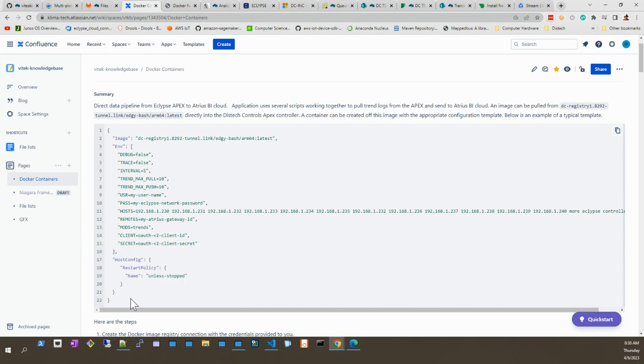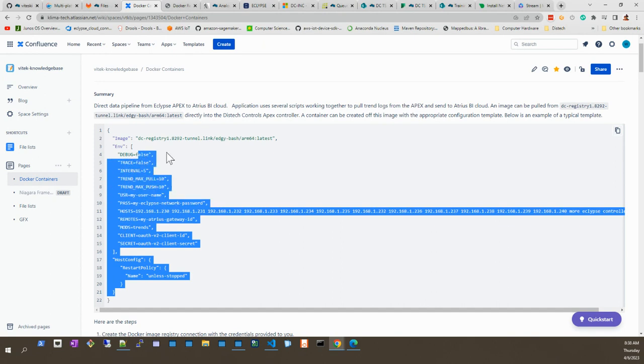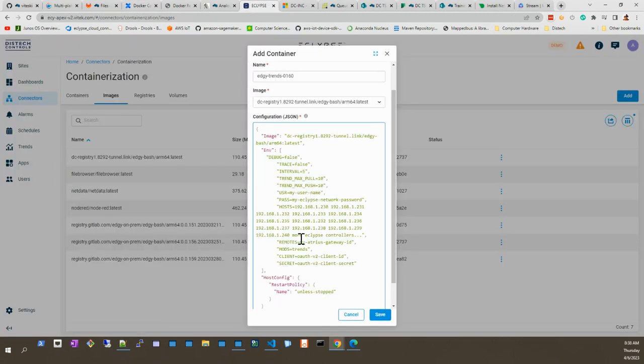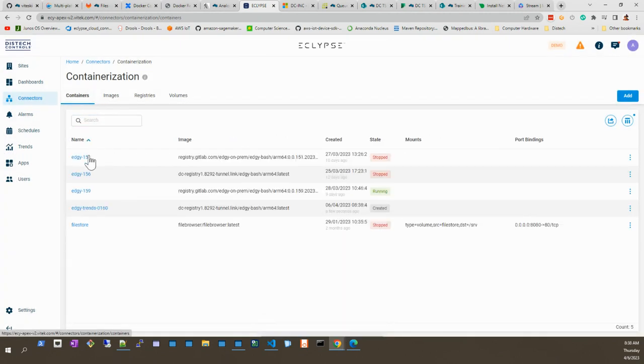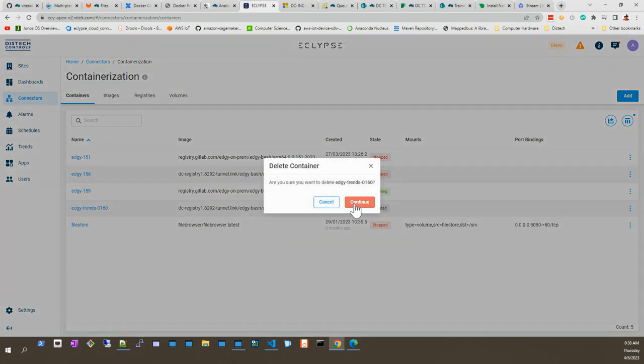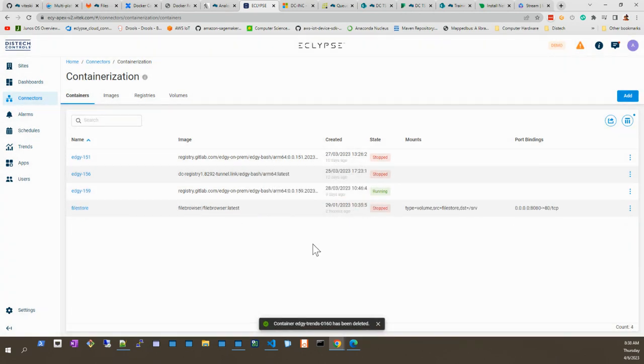So with that, one could grab this, copy it, come here, do that, and save it, and now we would have it here, created. I'm going to delete it because the information in that configuration JSON snippet was not correct, but I do already have a running container here. Once it's been created, the only thing we need to do is click Start.